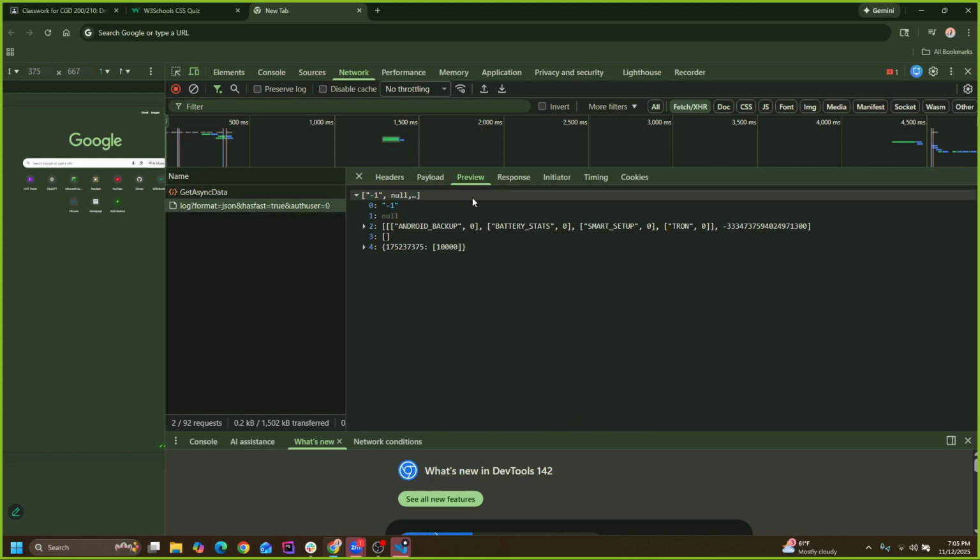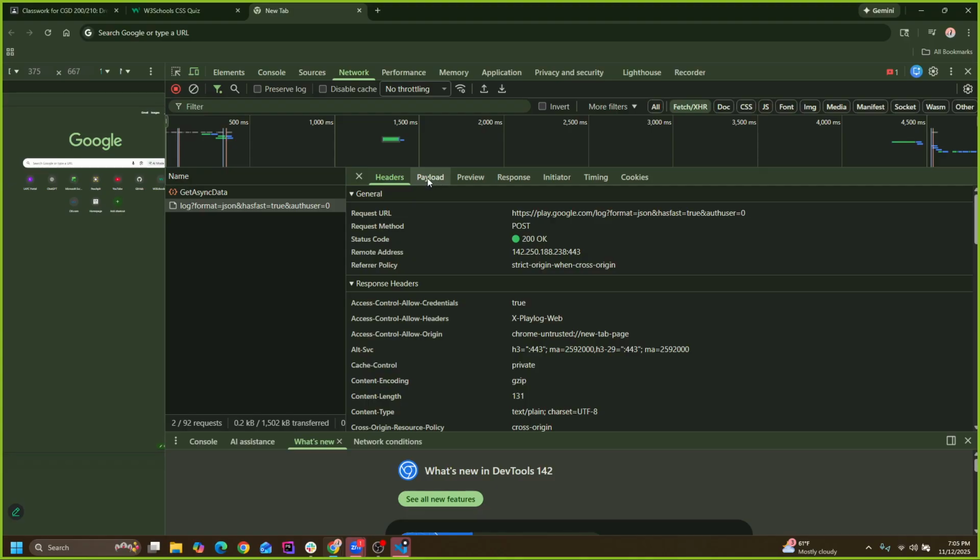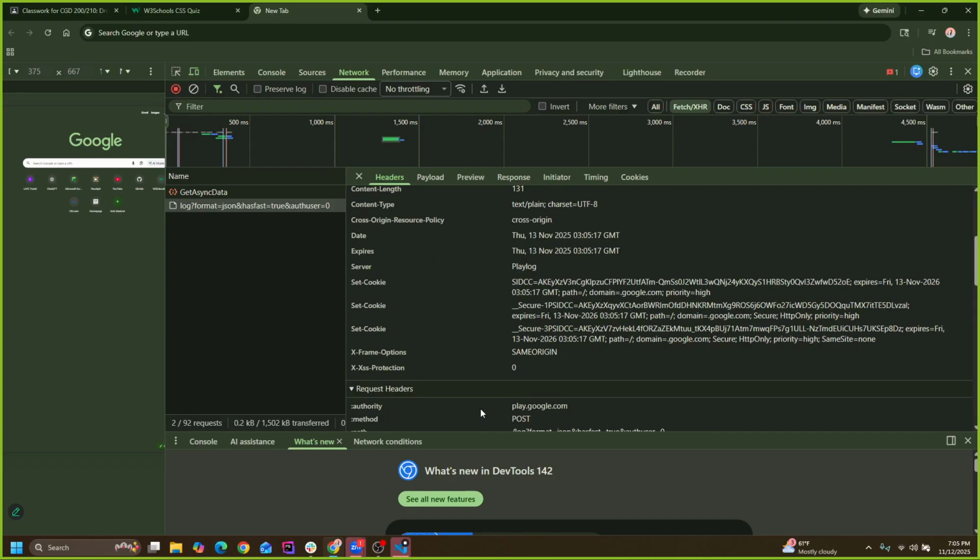Never mind. It used to show the file types and stuff. It's not showing it now.